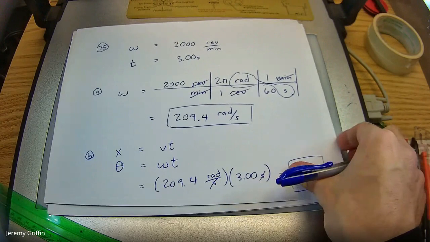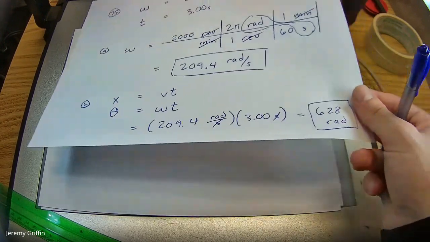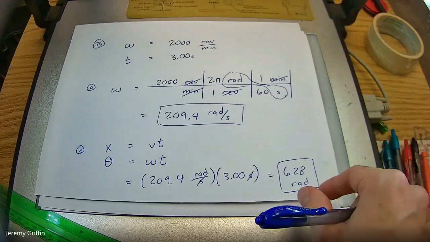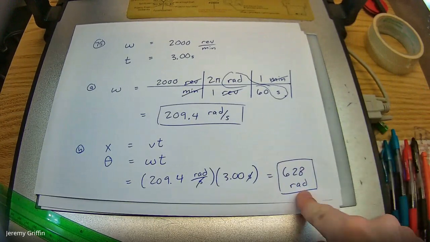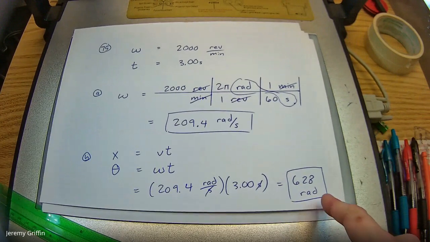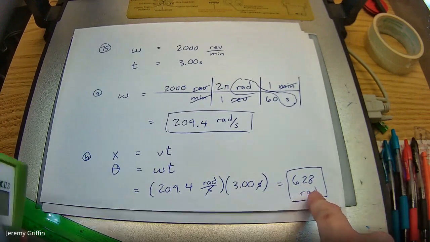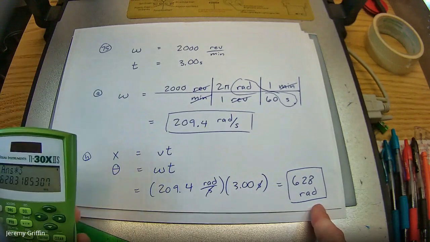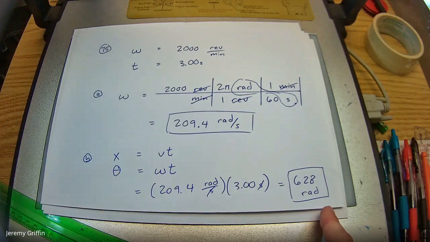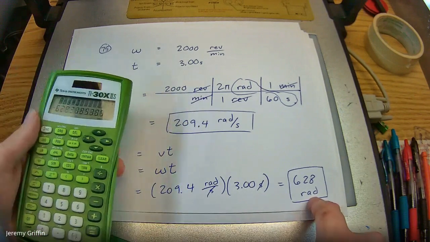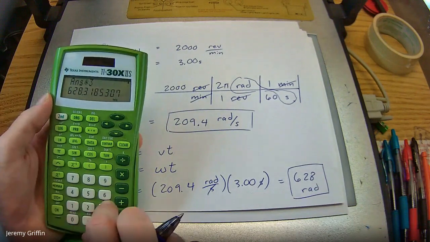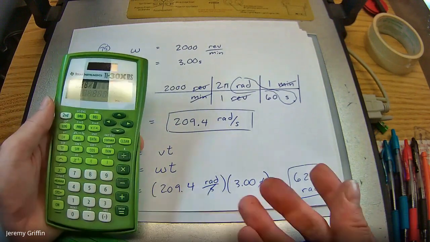You know what? I got a couple of follow-up questions of my own about this one, because that's the answer. That's all fine and good. But I wonder how many full revolutions is that? Can anybody figure out how many revolutions that's equivalent to? Like how many full circles does that make? How would you figure that out? You just divide by 2 pi, right? Exactly, divide by 2 pi. Yeah. Because 2 pi radians per revolution, right? So take 628, divide by 2 pi.